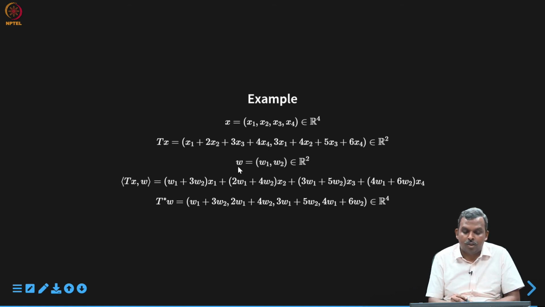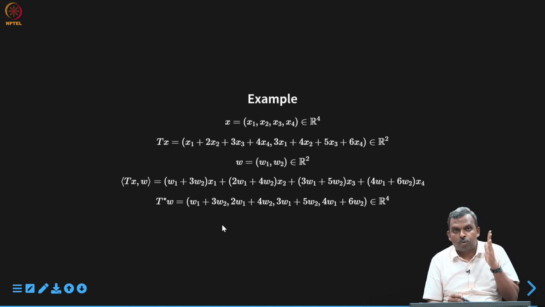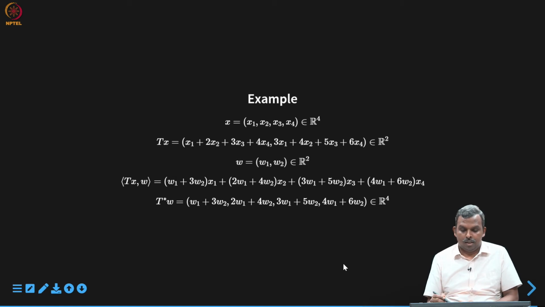And we see that W is in W1, W2, and you look at this inner product and you read off T star W as this map. Okay, so you can see T star W is a linear map. Both of these are linear maps. One takes you from V to W, another one takes you from W to V, and they are both given in a very simple way, in this fashion. Okay. So in fact, there is a matrix representation for these things, and later on we will look at matrix representations. At this point, I will simply stop with the definition of adjoint.